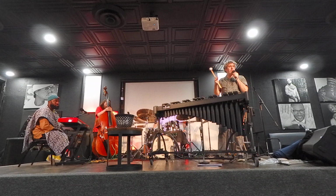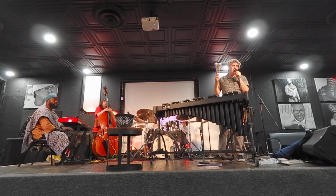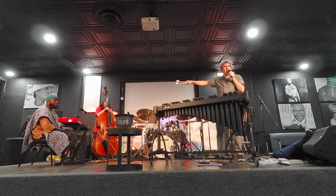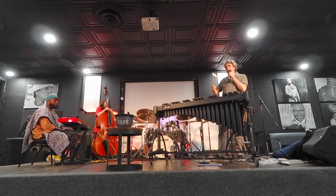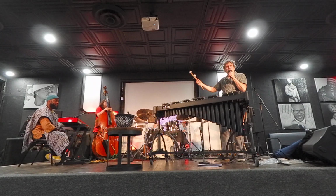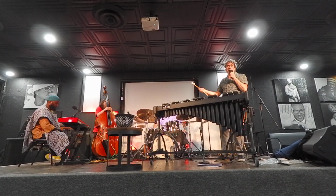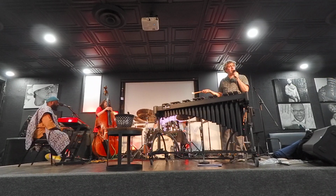Unless you're trying to create some diversity with the set, like if I play three melodies in a row, I'm not going to take the solo the first time all three times in a row. Maybe I'll take the solo the first time and then give it to him the second time. But then it's understood that he's done. Whoever just soloed is done. That's pretty much their chance. And then the rest of the time, they'll be just part of the ensemble, or sometimes just standing off to the side waiting to play the main theme. Bass and drums pretty much are playing the whole time.